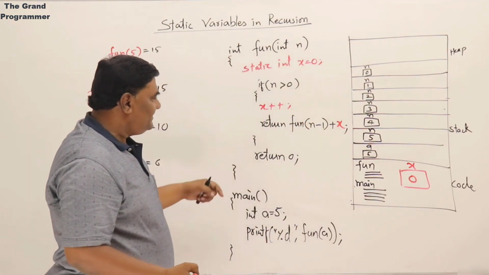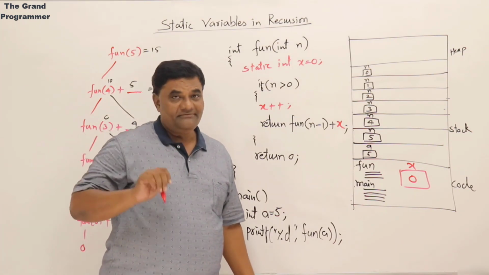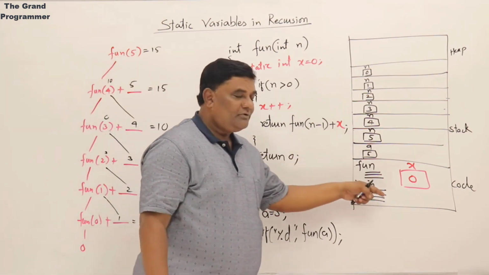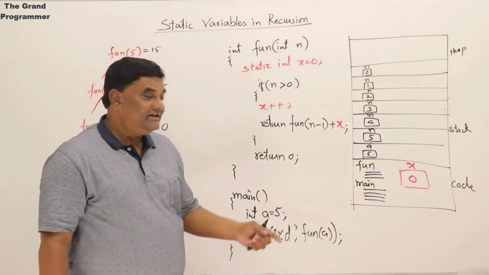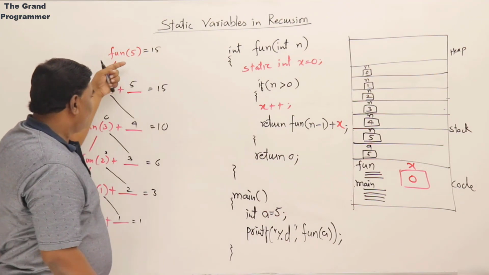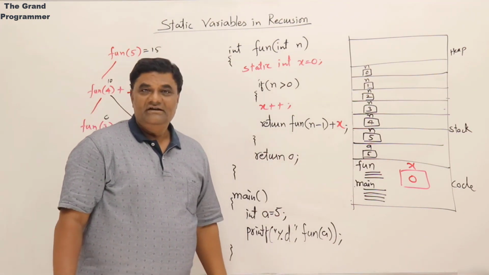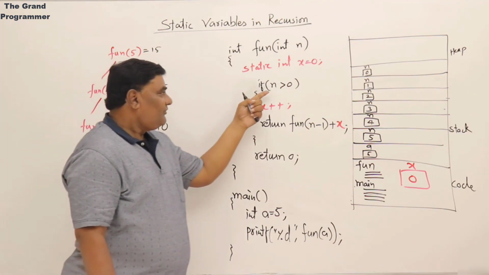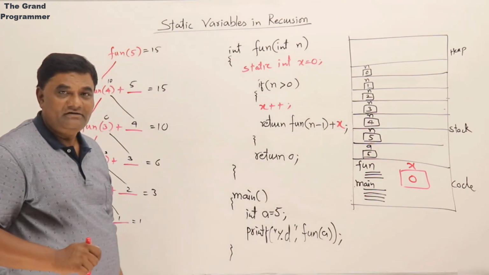Will this static variable be created every time whenever the function is called? No, it will not be created every time when the function is called. It is created only one time, that is at the loading time of a program. So this x will not have multiple copies just like n, it will have a single copy. So all these calls of this function, they will use the same copy of x. So I cannot have a separate copy each time like n. For n, every time a new copy is created, but for x, there is a single copy.